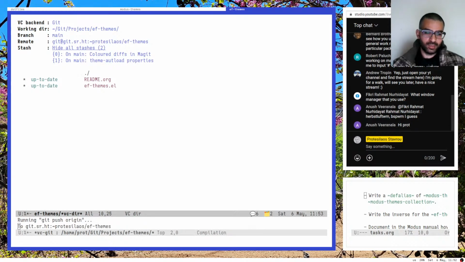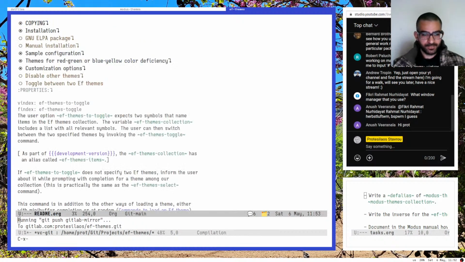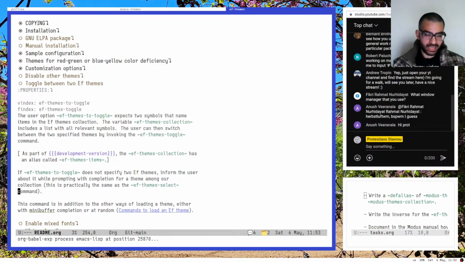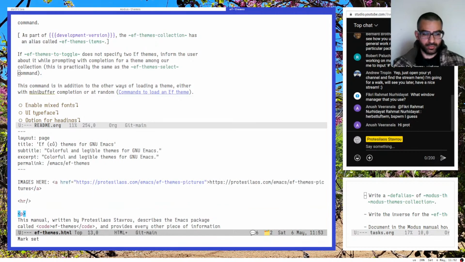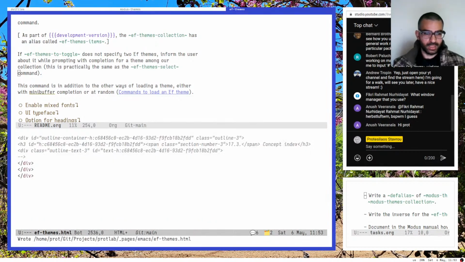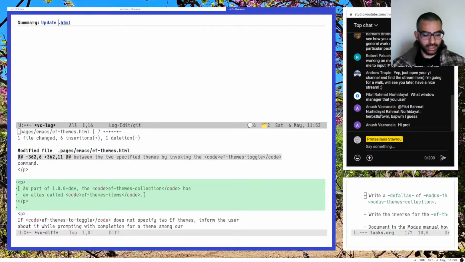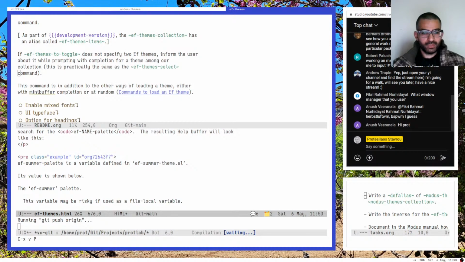I want to find a way to push once and have it synced and have it sent to all the mirrors, but I will have to figure that out at some point. I didn't find an elegant way to do it, so I won't bother with it. It's not a real problem anyway. So F themes, and off we go. So this is done, folks.